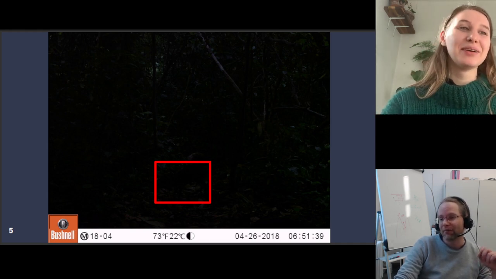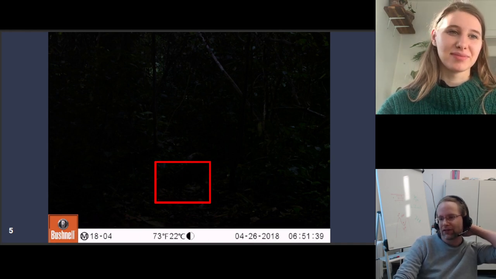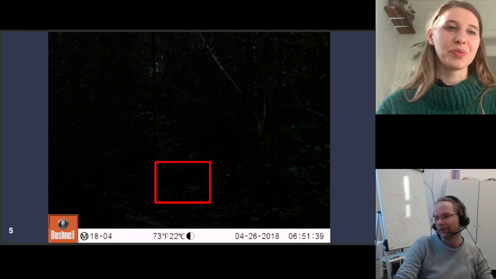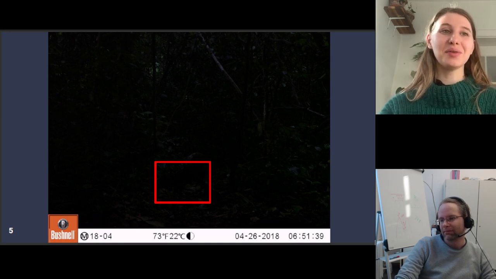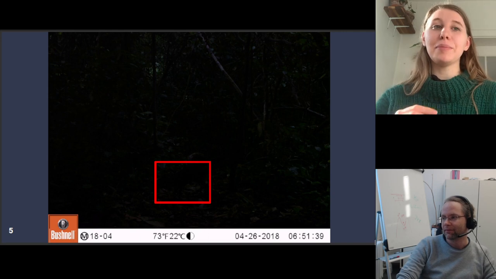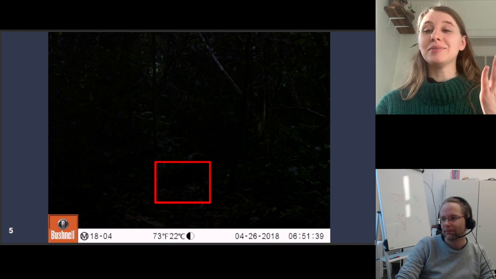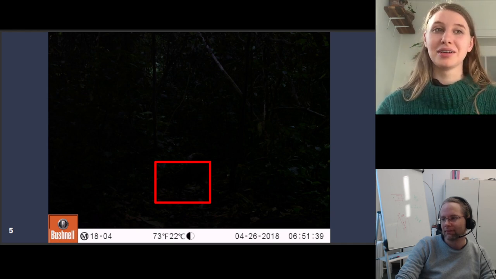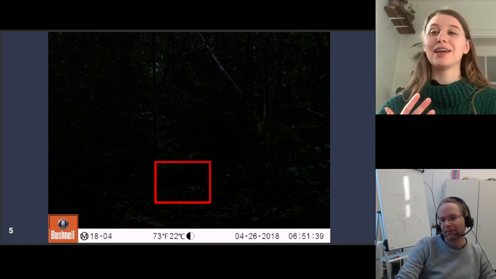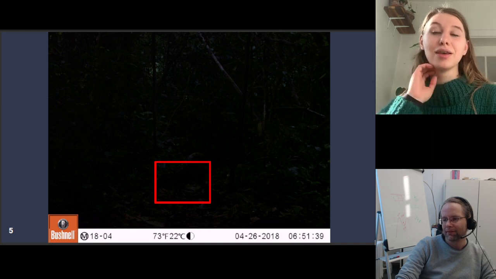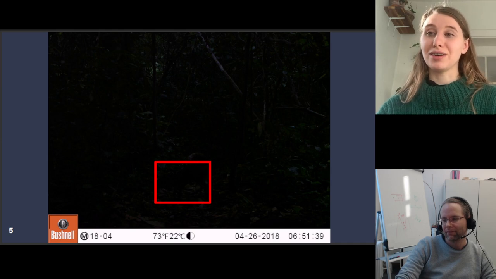We have a question from Misha actually. Can you tell the code that if it's on the same position on all 10 pictures, it's not an animal? Well, the problem is that there is no code. We don't really program anything. We make a model. That's the annoying thing about it, because we just give it the images and we give it the result. We don't tell it what to do. It does it itself. So we know it always does this wrong, but we can't reach into the code of the model itself.